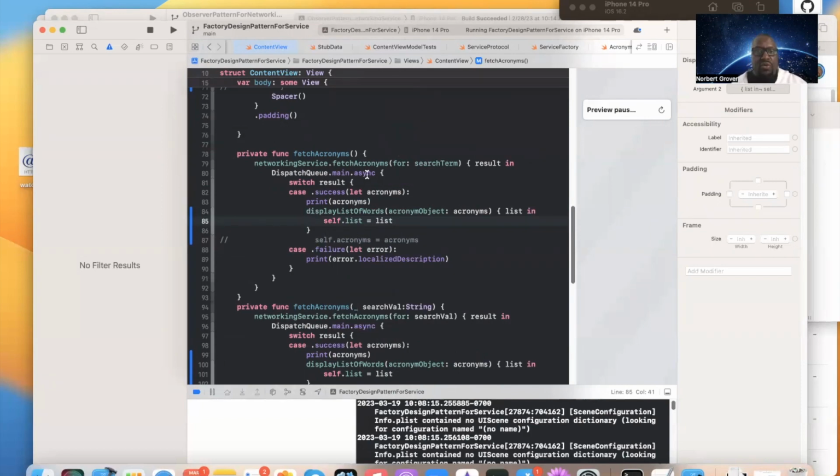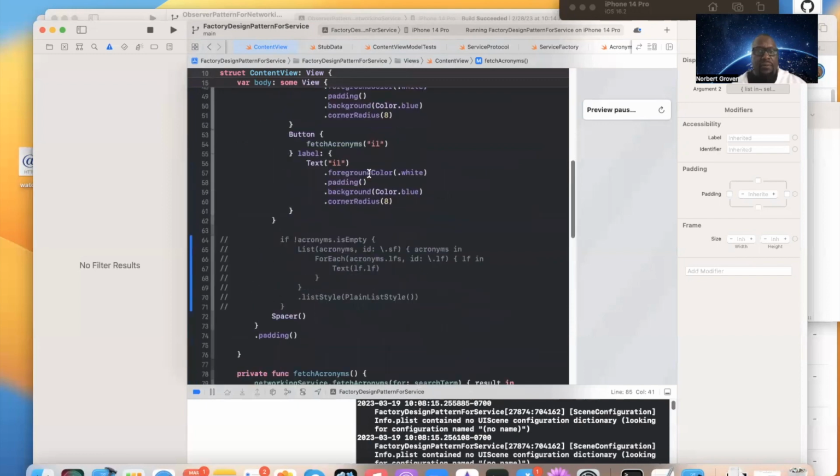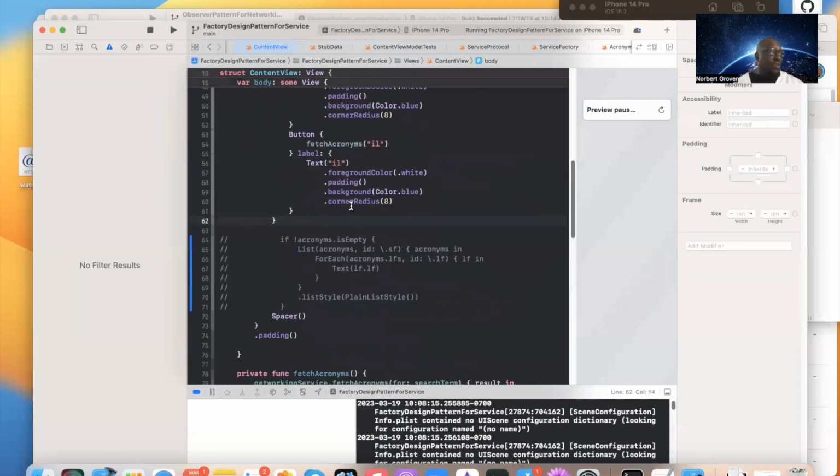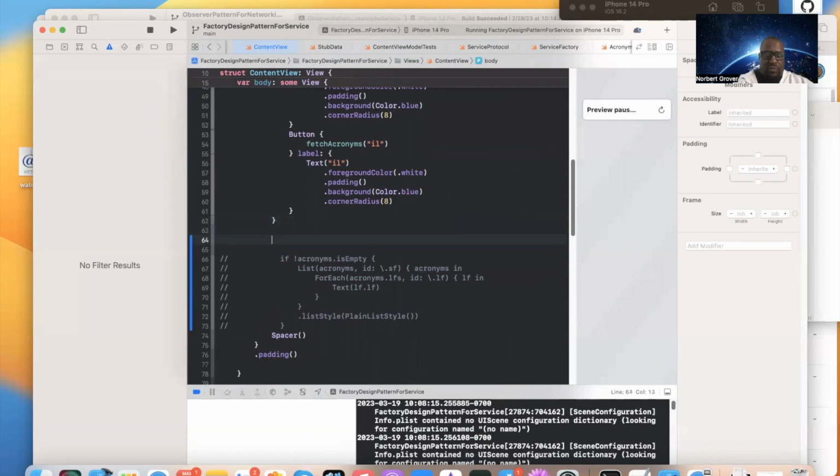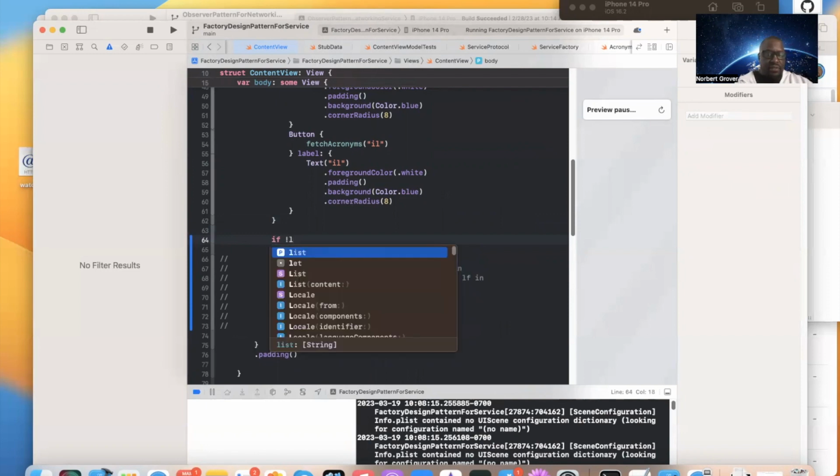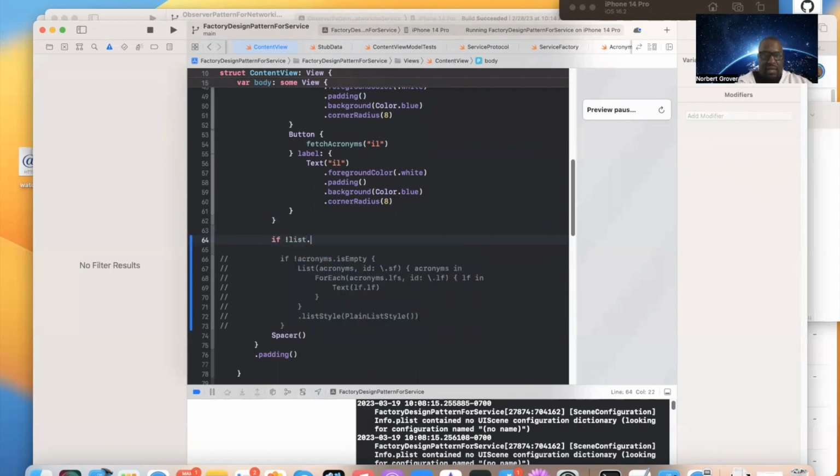And so when we go here, what we want to do is go ahead and populate this right here. We're going to say if list is not empty, we're going to do what's in here.